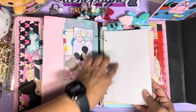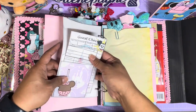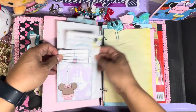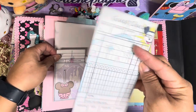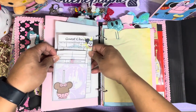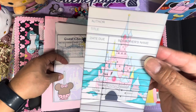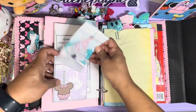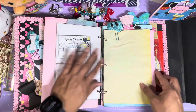And look, she just added index cards, the 5x7 index cards. Oh yeah, and then she added the pocket again. Here is another guest check, one of her blanks, and then she printed the digital paper onto it. Tuck spot here. Yes, girl, yes. Look at the castle. So smart. Oh my gosh, love this pocket.